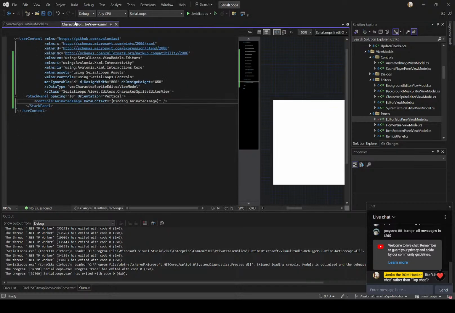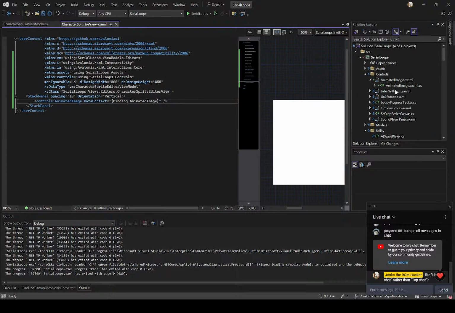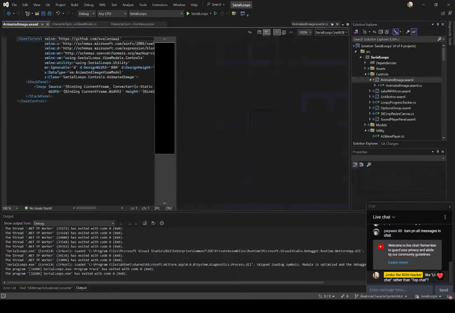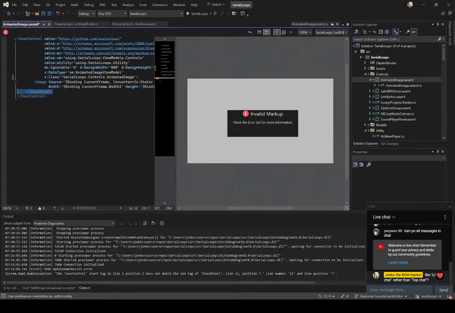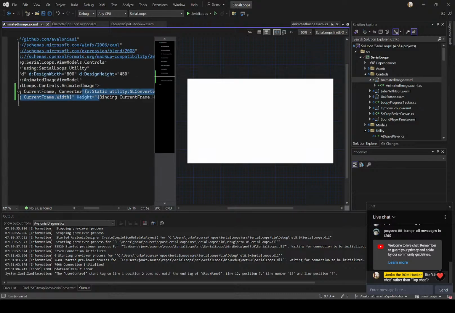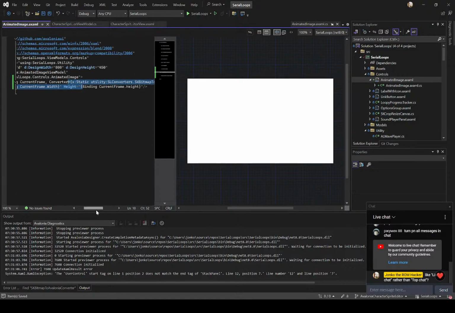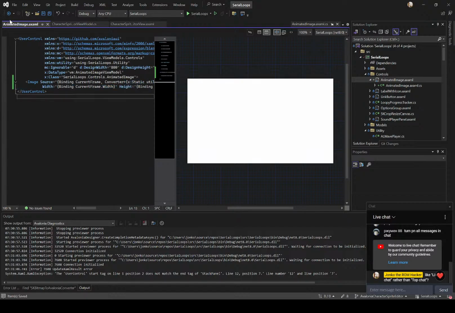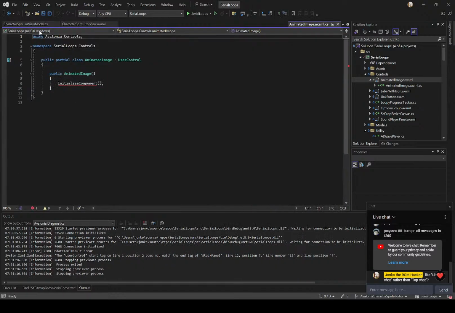All right. And then also we can go into animate image and probably remove that stack panel that it had there. Like we don't need that. Yep.